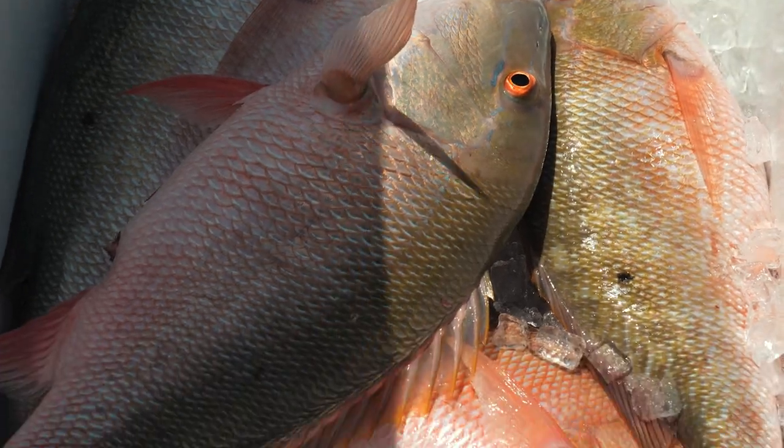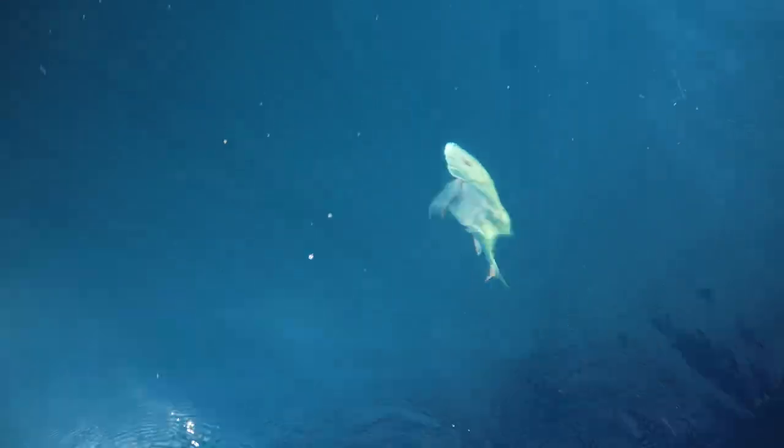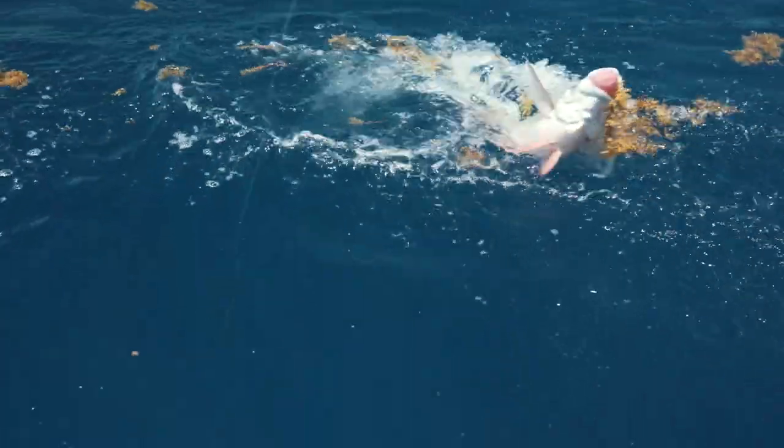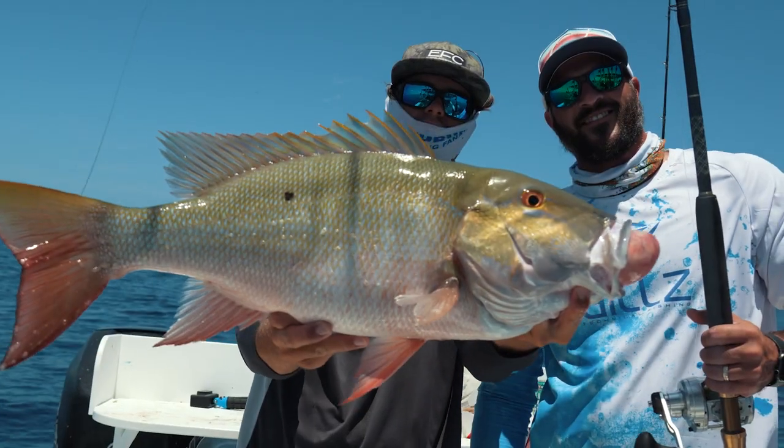This is sick. You drop a bait down there on it. We can't even keep the bait down because we got to reel up so they don't get tangled. We're going commercial on these guys. We're dropping four at a time. Big pink boy. Hey, they keep growing. Woo! Hey.